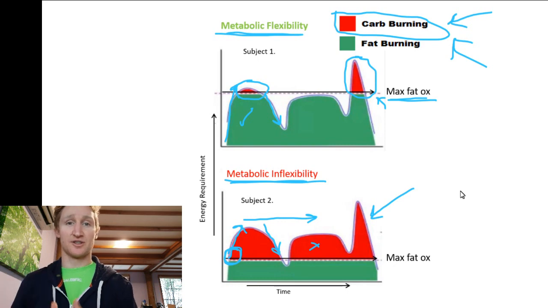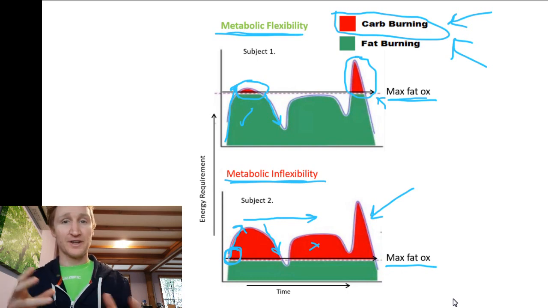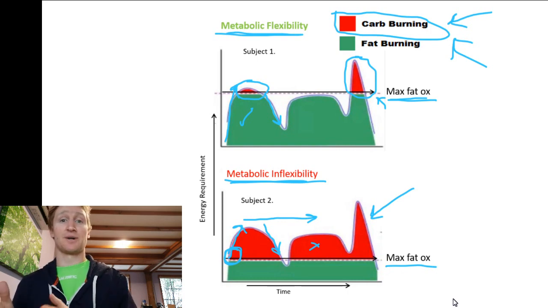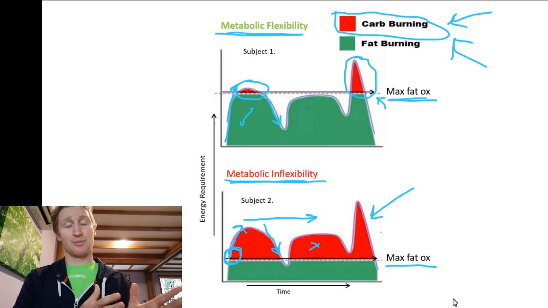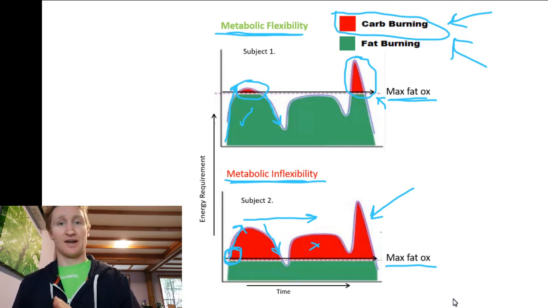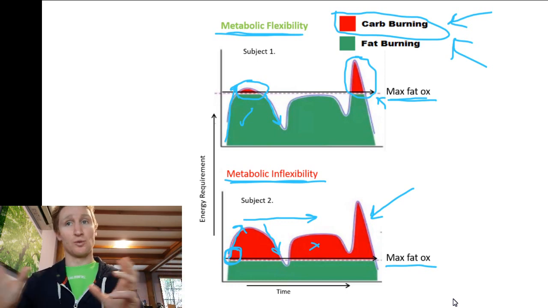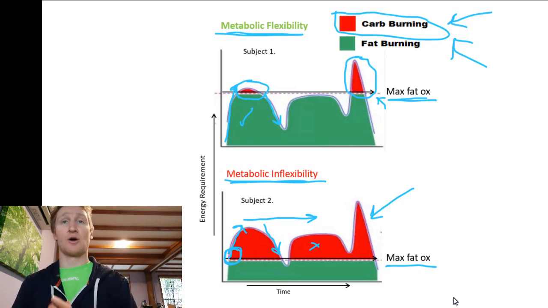So that is the principle behind removing carbohydrate from your diet and promoting fat oxidation, reducing reliance on carbohydrate. And that's sort of the basics of how it works. So it's actually your flexibility, your metabolic flexibility, to be able to burn both carbohydrate and fat, as opposed to a switch of using one or the other. It's really how efficiently you can use both to produce the best possible outcome.